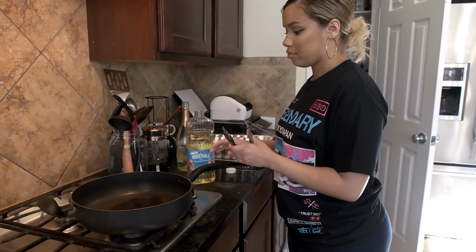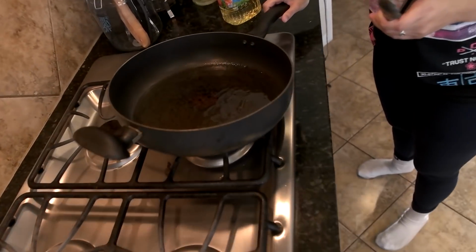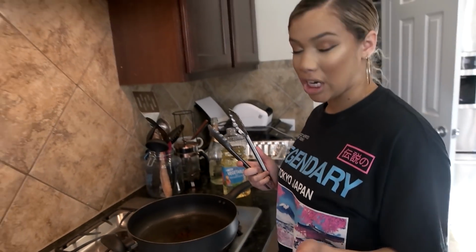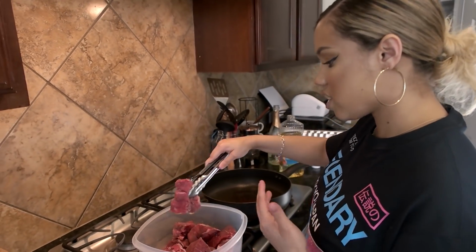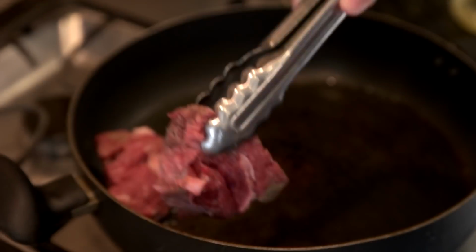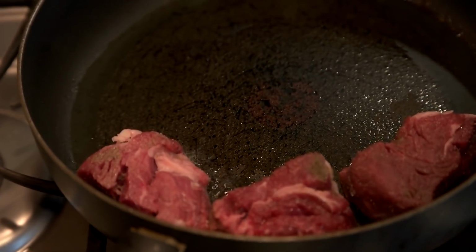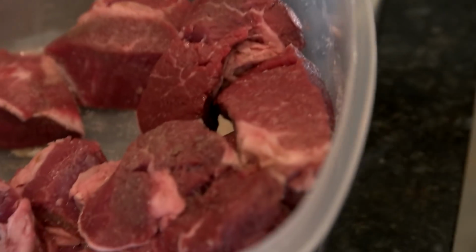Okay, just enough to make it sizzle. And you don't need it to get crusty on each side, you just need it to sear. Like just a nice healthy sear. So we're gonna add these one by one. Loving this. Oh my goodness.